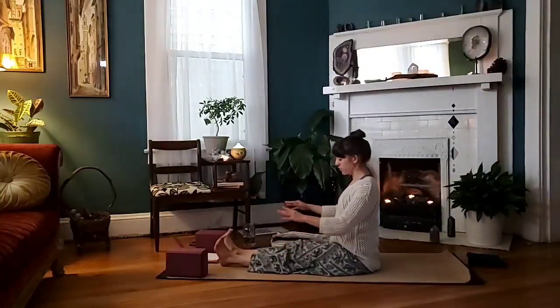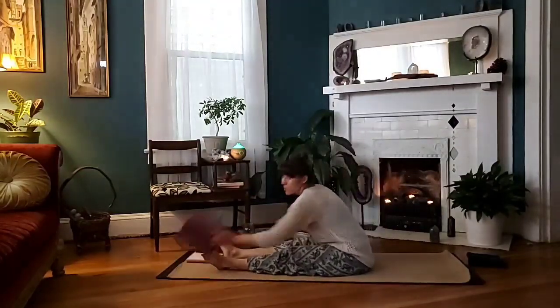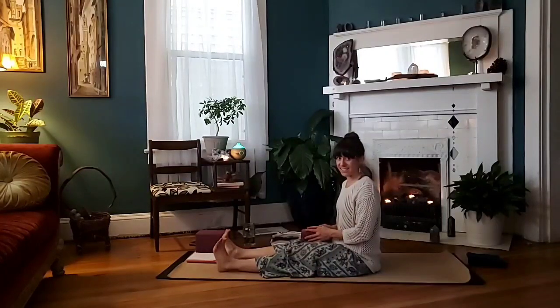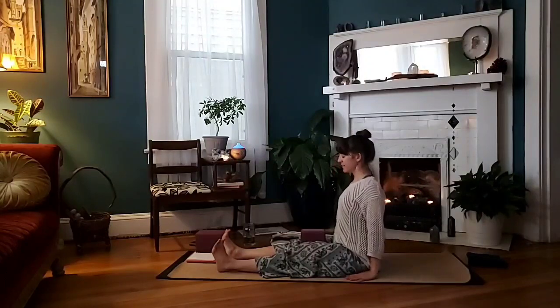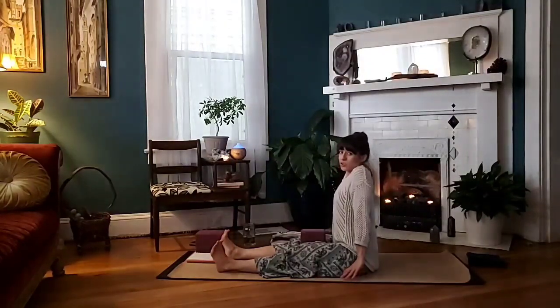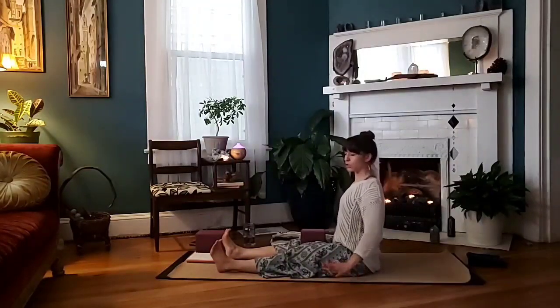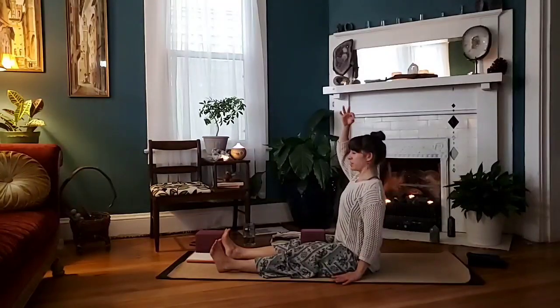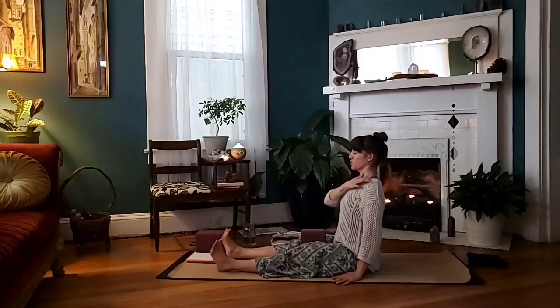Dandasana, staff pose. So the legs are active. Here's where if you have a toilet paper roll or a block, you can squeeze the block between the thighs. Hands by your hips. Let's inhale, lift the shoulders up. Exhale, roll your shoulders back and down. So our heart is lifted. Our shoulder blades are sliding together and down. Crown of head reaching up like a string is pulling up through our spine. Ears over shoulders, over hips.